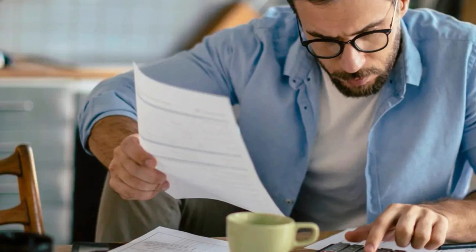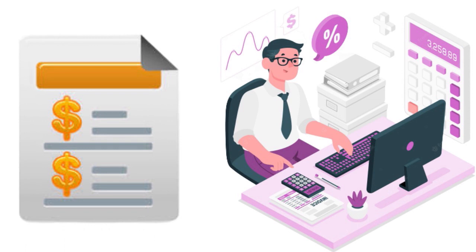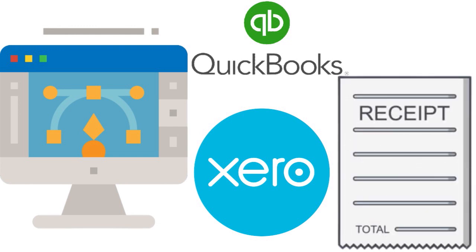But again, if you have an in-house accountant, tell the accountant to gather all those financial statements. If you are by yourself or you have a small operation, you can just get the financial statements from the software you use, whether it is QuickBooks or Xero or Wave. And you also need to gather your receipts and expenses. So first step, gather your business records.